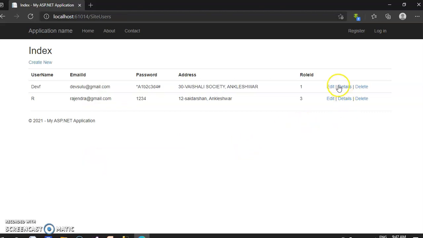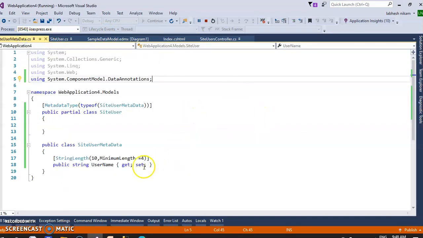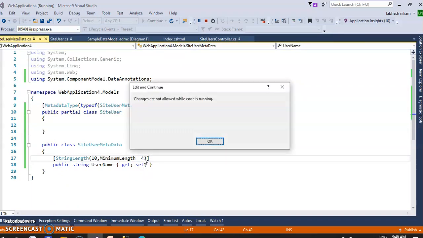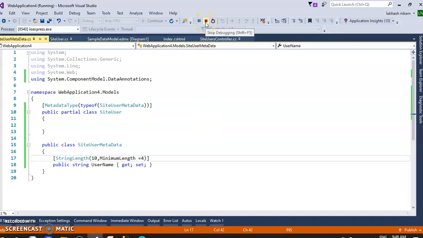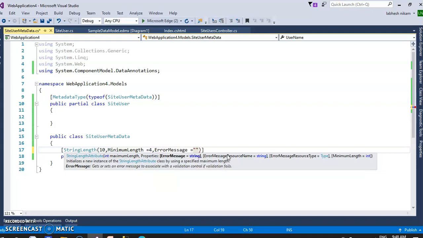Okay, now there is one problem: this error is from the system, and if you want to put an error message by yourself, or a custom error message, then you can use here a comma, ErrorMessage equal to "please add proper characters between 4 to 10."